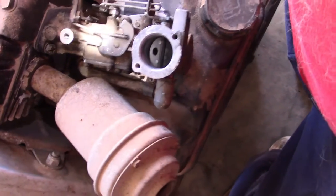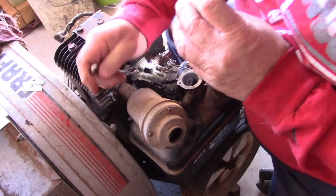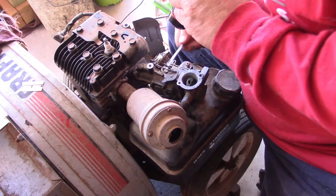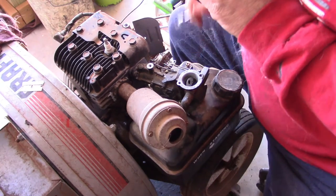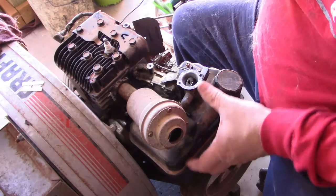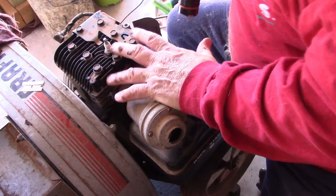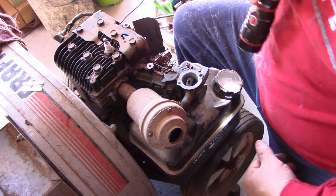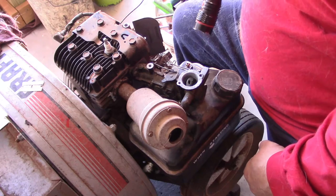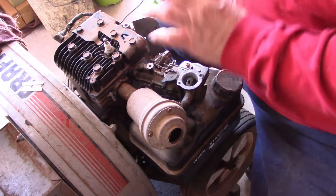So now what we need to do is work on getting this all snugged up nice and tight. This is tighter. There's no doubt. That is tighter. We make sure it's tighter. Okay. So, we are solid right now. Engine solid. Now what I need to do is tighten up that gas tank down below, in which you can't even see that. No matter what, I can't see it. I got to use my fingers. So, we're going to go down there, tighten that up, and then we will connect this stuff all up here, and we'll go from there.